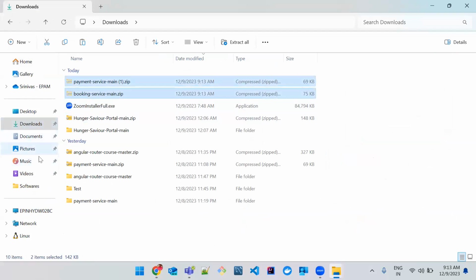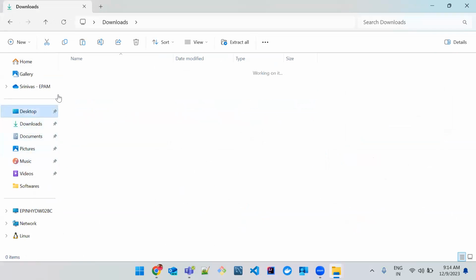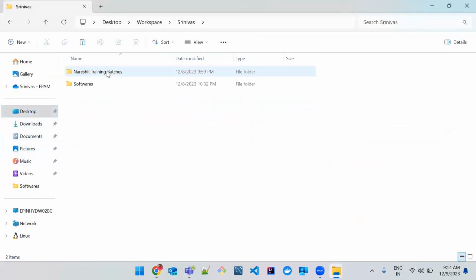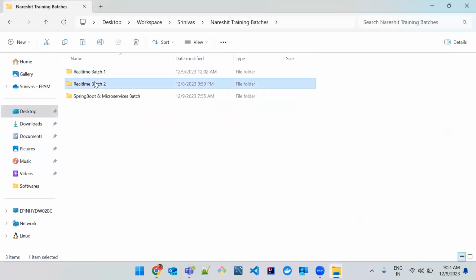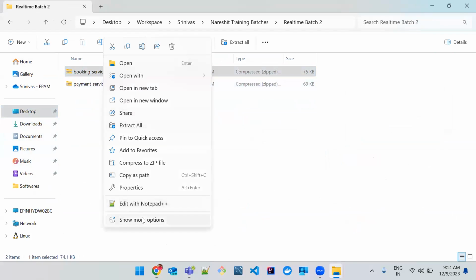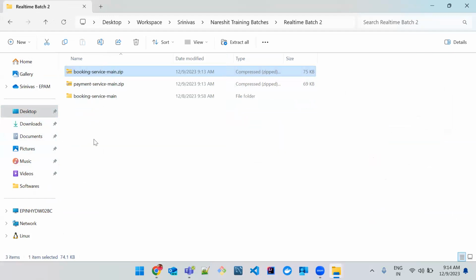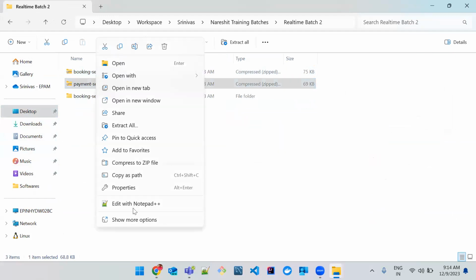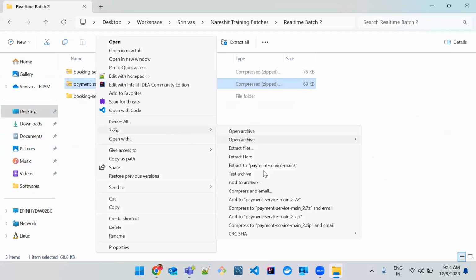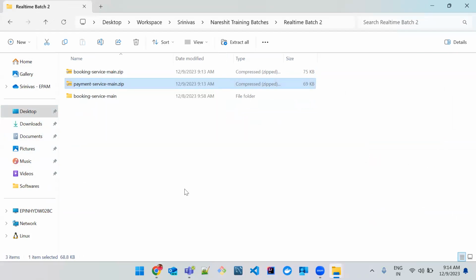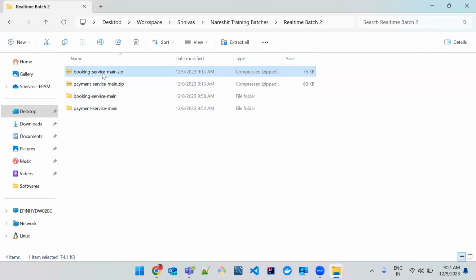Just cut it from here and go to the desktop workspace. Extract here. Extract here. That's it. Okay. So let me delete this too.